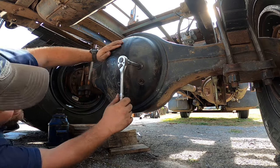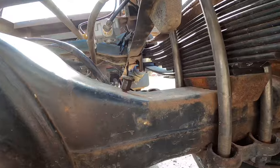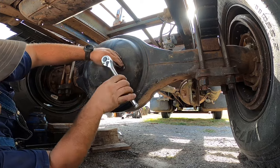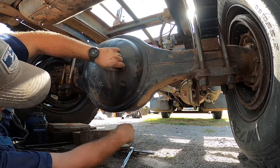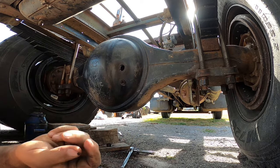There's another thing I want to tell y'all about right quick while we're here. Right up here on top of the axle, there is a little old vent plug. And if that vent plug is stopped up for whatever reason, it will cause your wheel seals to leak. Because as this oil gets hot in this rear end and you're driving down the road — gears turning and whatnot — it will build up with some pressure and it will cause your wheel seals to leak.